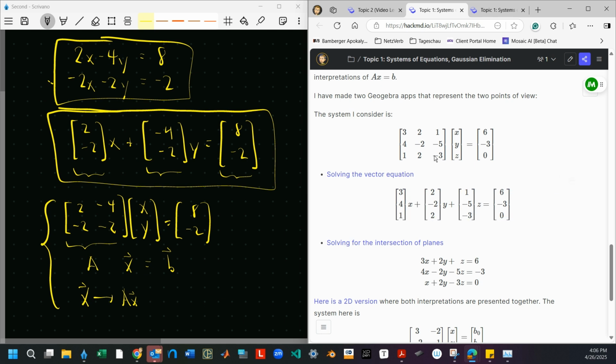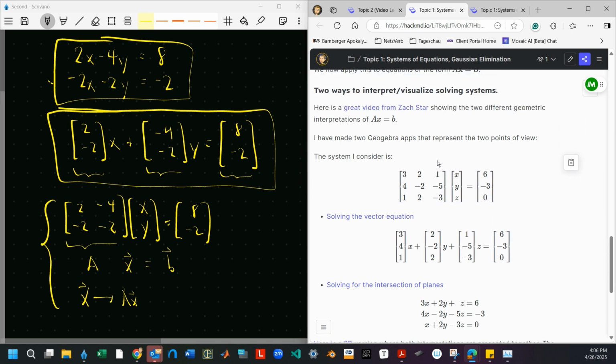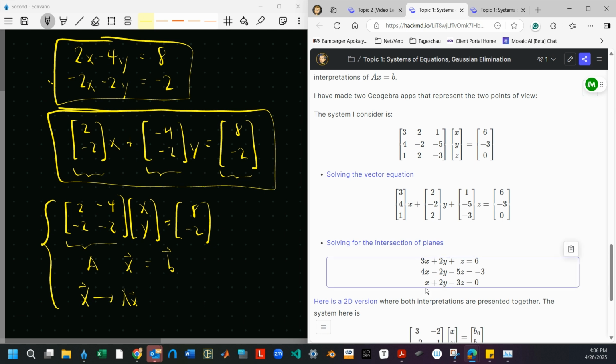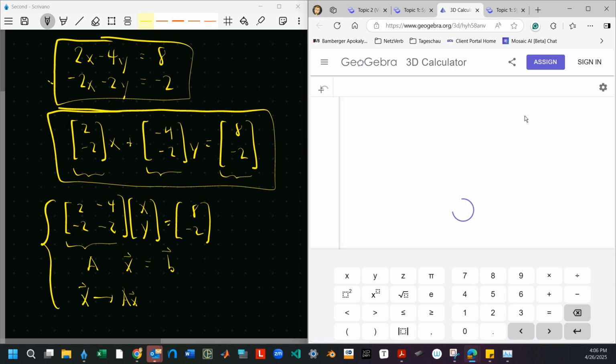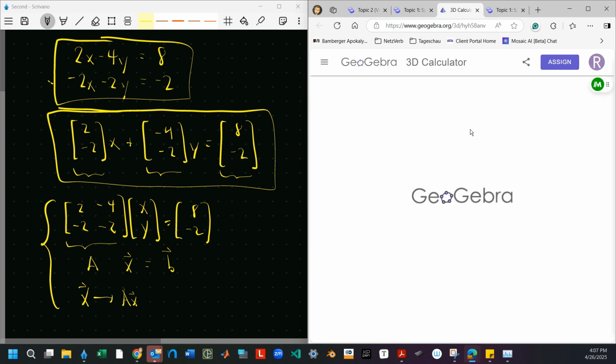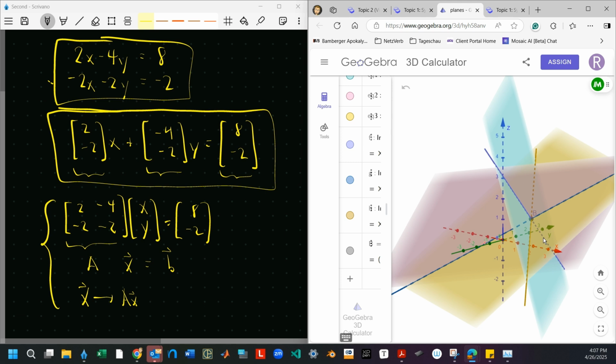You can look at the same thing in 3D. If you just consider this system of equations, then each equation corresponds to a plane. And so here we're intersecting three planes, and you would expect that intersection to look like a point. Let's see if this shows up this small. Yeah, it does. So here are the three planes, and there's that point.